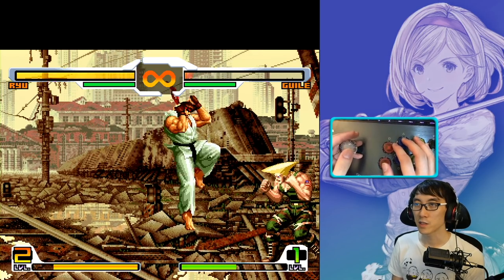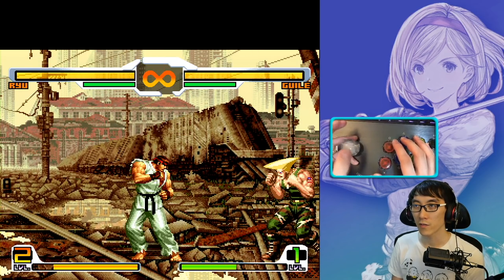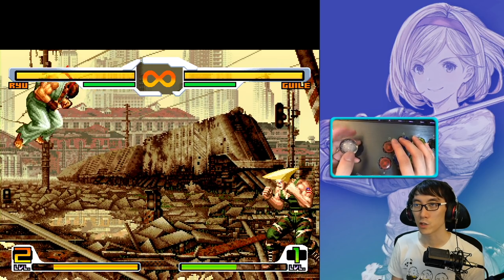I have got the super jump, which was a classic for SNK games. I don't seem to have a short hop. Maybe the Capcom characters don't get short hops. All right. I have no idea what's going on. I think it's time to read the instruction manual.